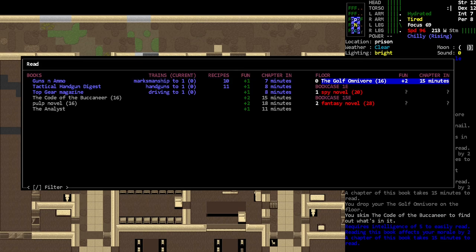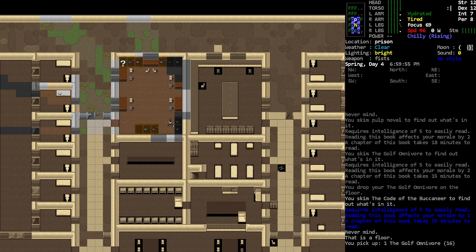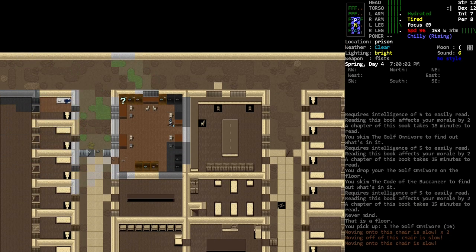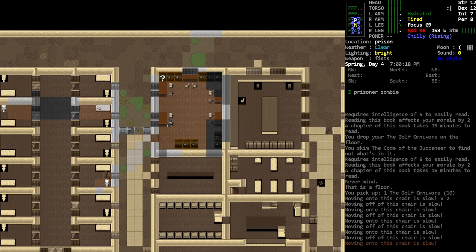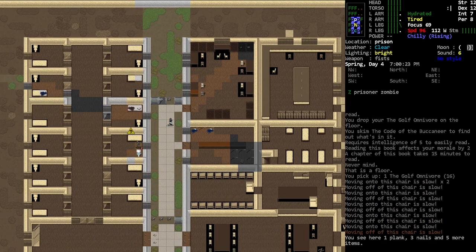Can I see what's... I've got, these are both worth 2, but they've only got so many uses. So, like, these books have run out of uses, basically, in terms of giving the high morale boost. Is how it works, I think.